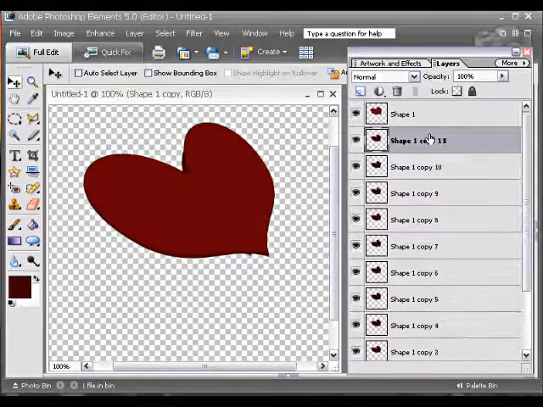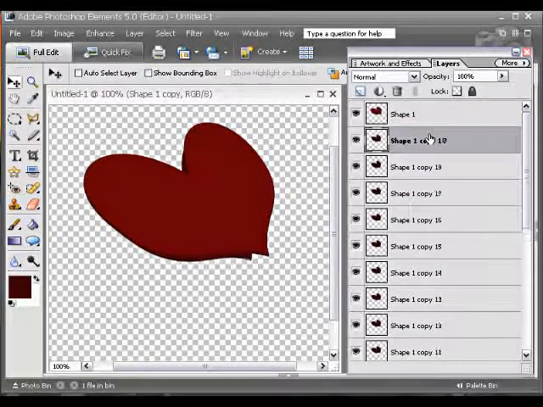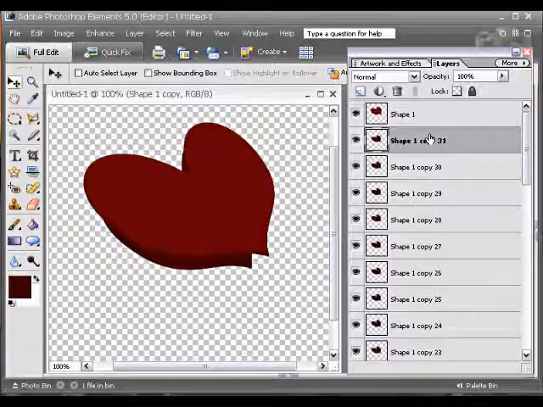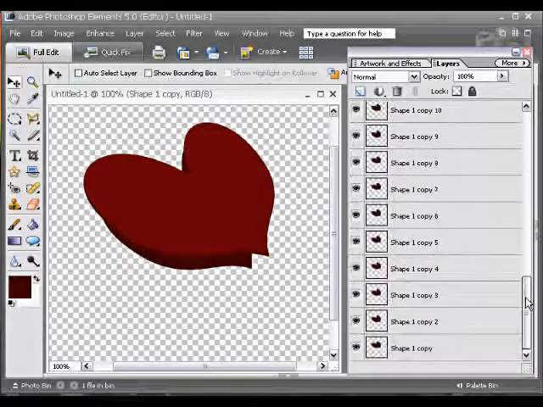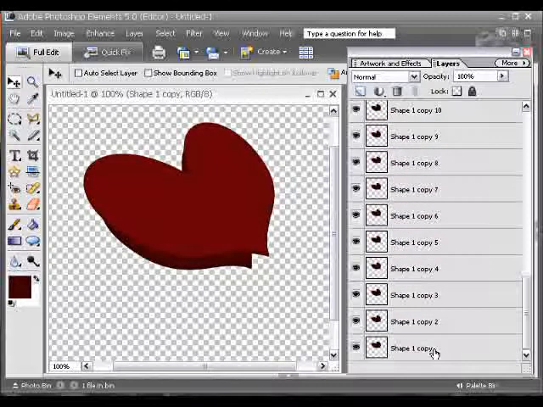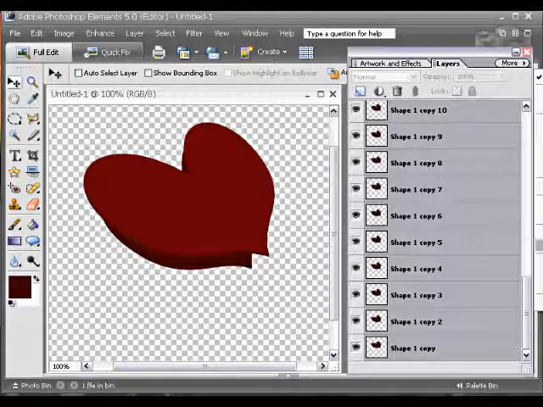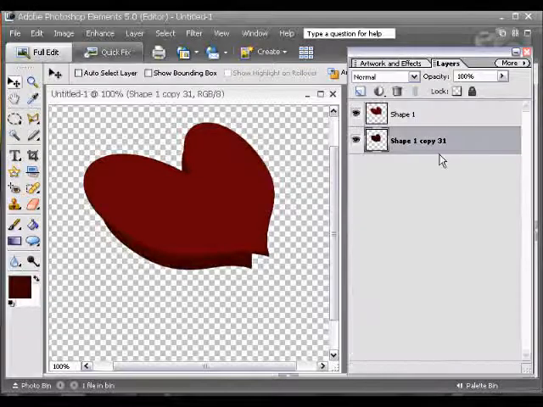You can see it inching its way down. This is going to be the body of the box. That looks about right there. Now with the top one selected, scroll all the way down my layers palette to the bottom one, hold Shift and select it also, and Ctrl E, or I can click the More button, and you can't see it because it's off the screen, but I'm choosing Merge Layers. Now all of these are in a single layer.